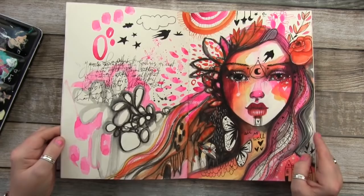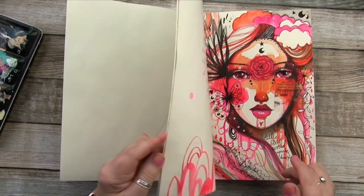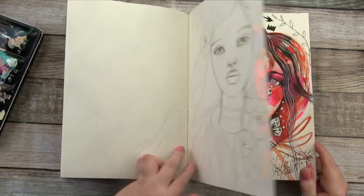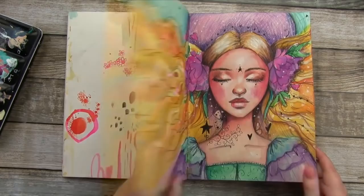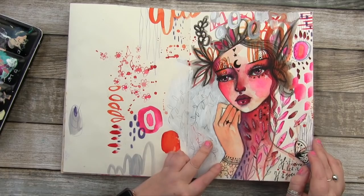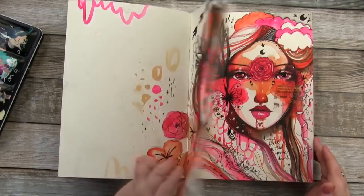Much like, I'll show you some other examples — much like this kind of portrait, or this kind of portrait, or this kind of portrait. As you can see they have something in common. The key to these kinds of portraits is that I'm creating them with a limited palette. We're using just two or three colours to create this vibrant, colourful, expressive portrait.